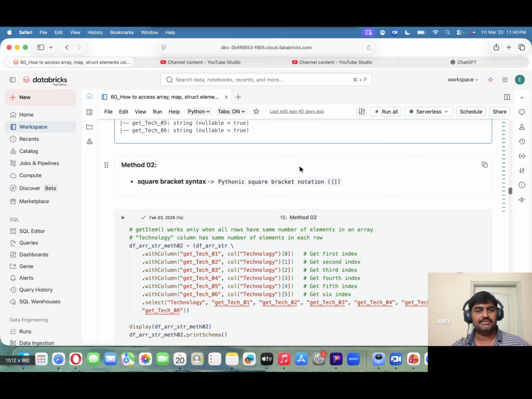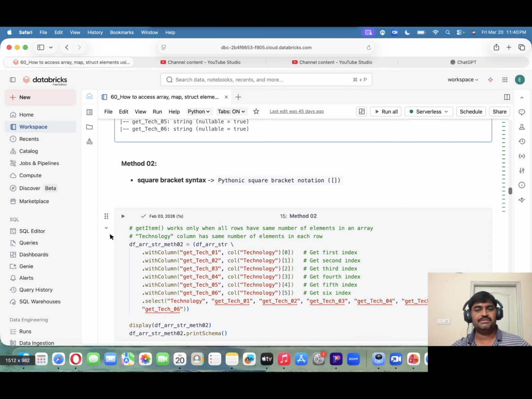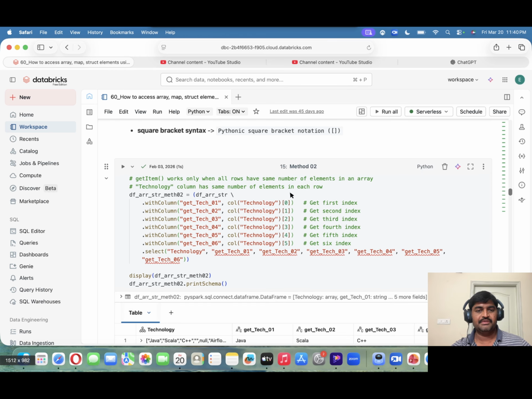So the next method is the square bracket method. This is like Pythonic square bracket notation. In this method, it is the same code; the difference is with the column. Here also the same column name, column of technology. Instead of writing dot getItem of index 0, we'll directly write the index. So index 0, we can write index 1, 2, 3, 4, 5.